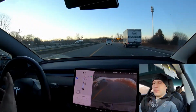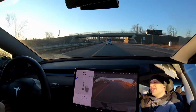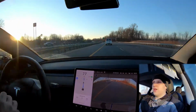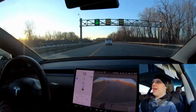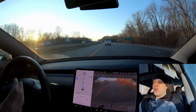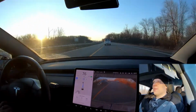And what if they raise it even more than $1,000 and make it something like $10,000 because the abilities are so good? That would be my biggest fear, is just FOMO, fear of missing out, and not wanting to lose that opportunity to have full self-driving, where at $7,000 I could have swung it, but it was expensive, and now if it's $10,000, it's like, oh, I can't afford it, I'm not gonna do it, but then you're missing out on all those cool things. So that would be the one thing to kind of push me over the edge to say that you should get it. But of course, it's up to you.